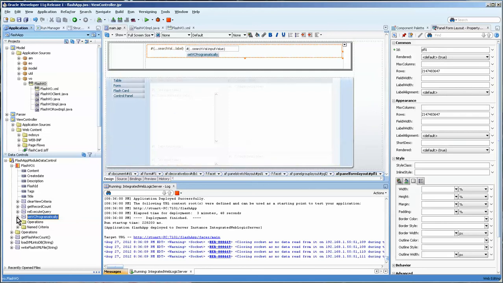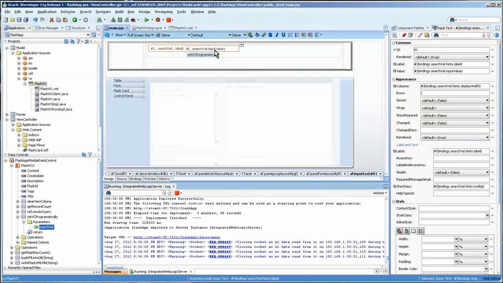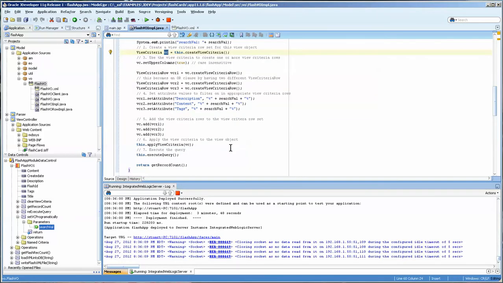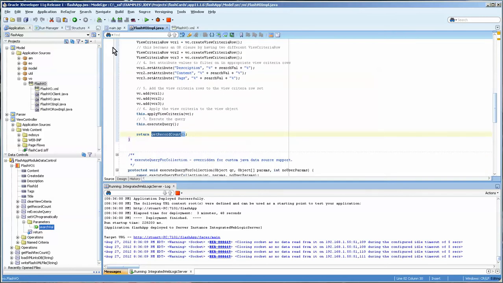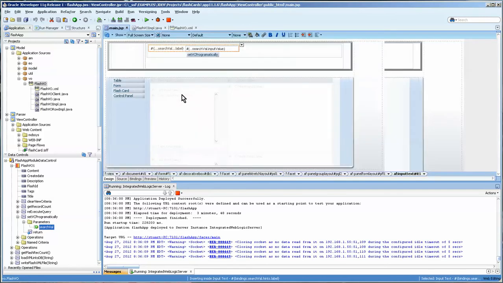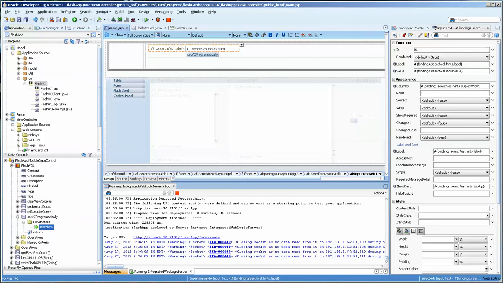You can also see that here's the return, and then the parameters is the search values, which is this value here. Now, I just want to take a quick look at the return of that. It does a return of the record count, so we might want to put that on our form also.